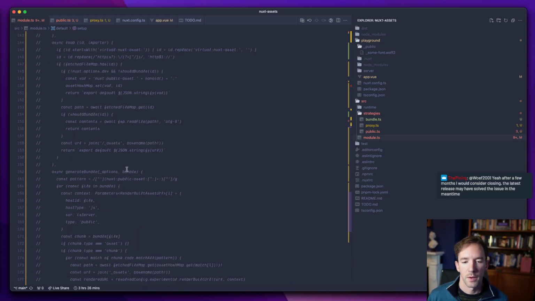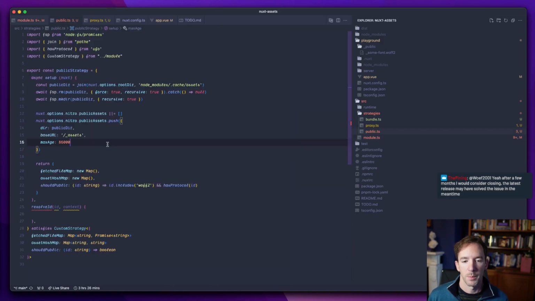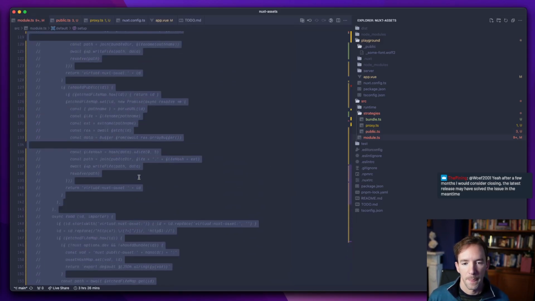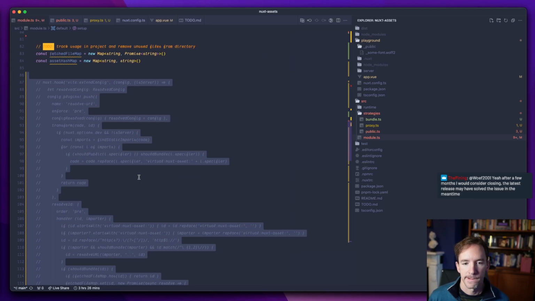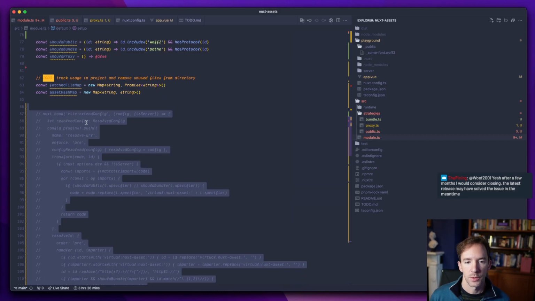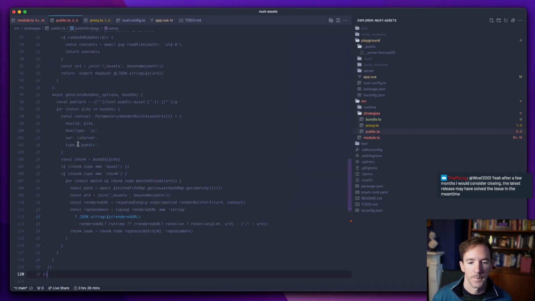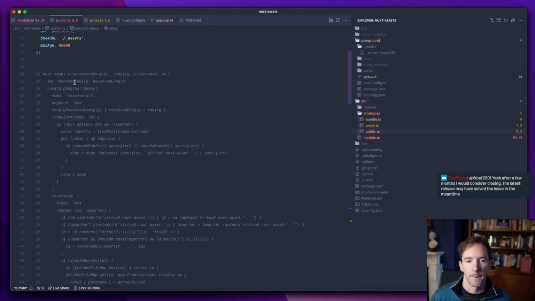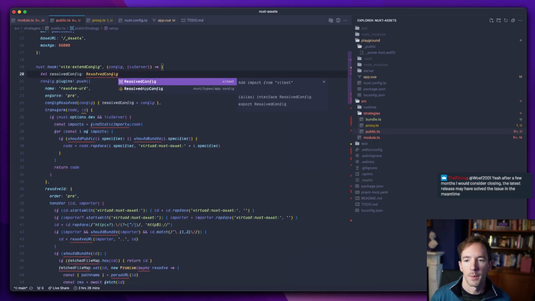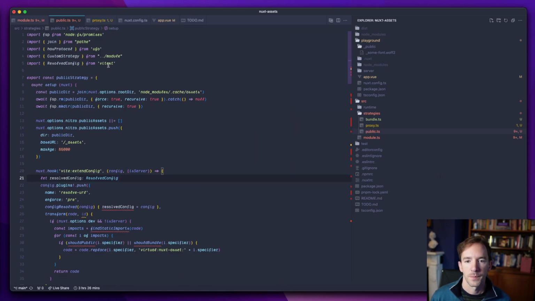Okay, now we have our Vite config here, which we're going to pop across into, we're actually going to use the hook. We might not need the resolve ID at all, I think.